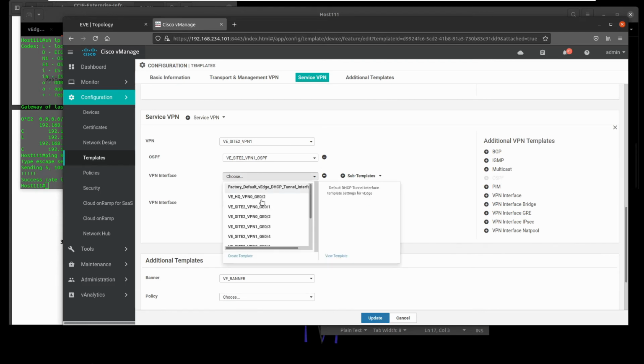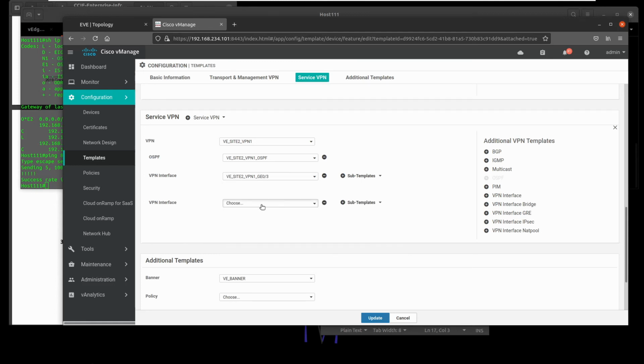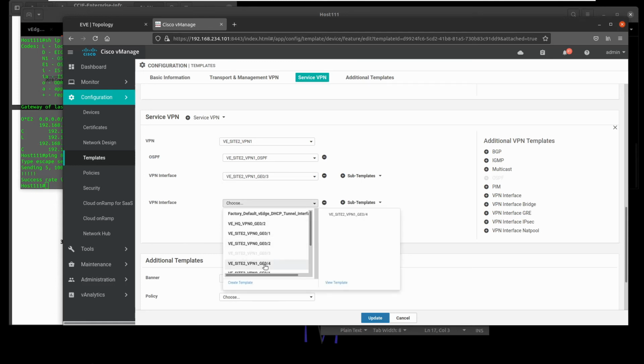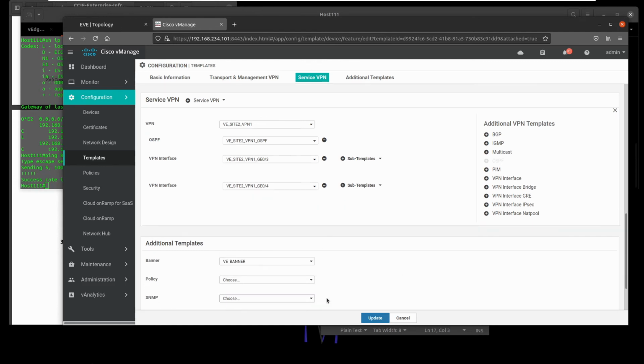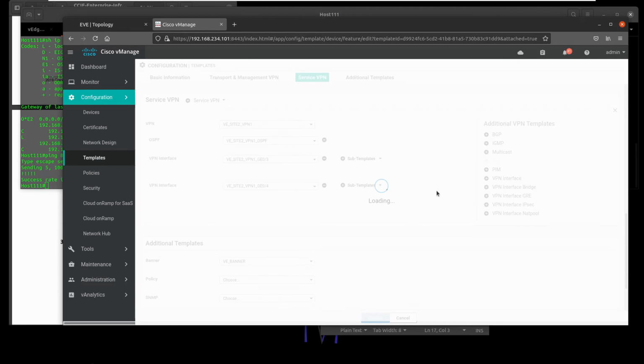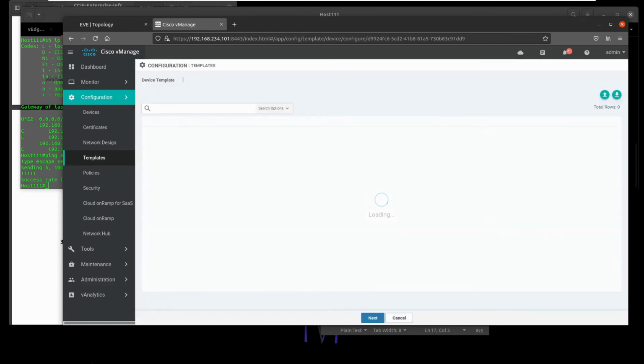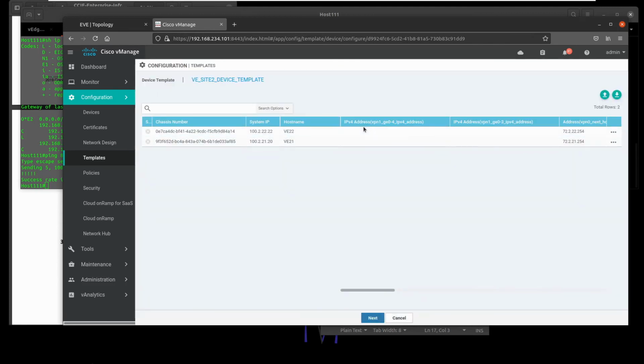One interface is going to be site 2 VPN 1 G3 and the other site 2 VPN 1 G4, and that should do it. So let's update and fill in the required data.